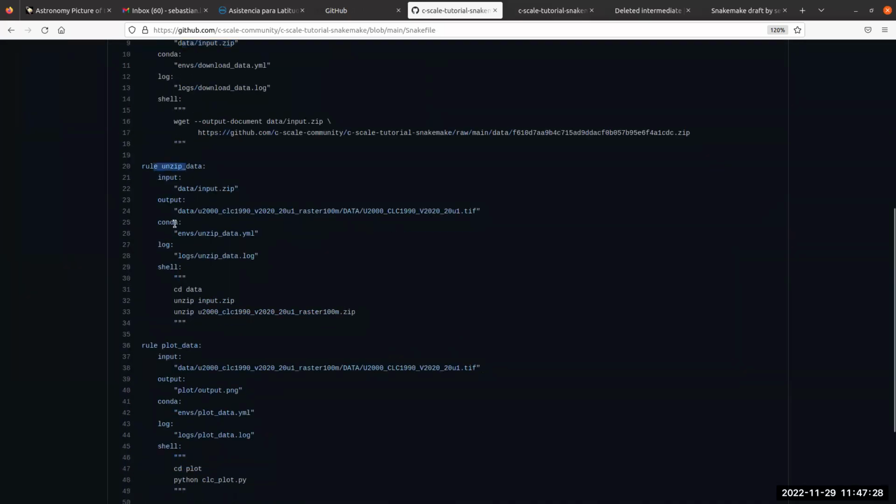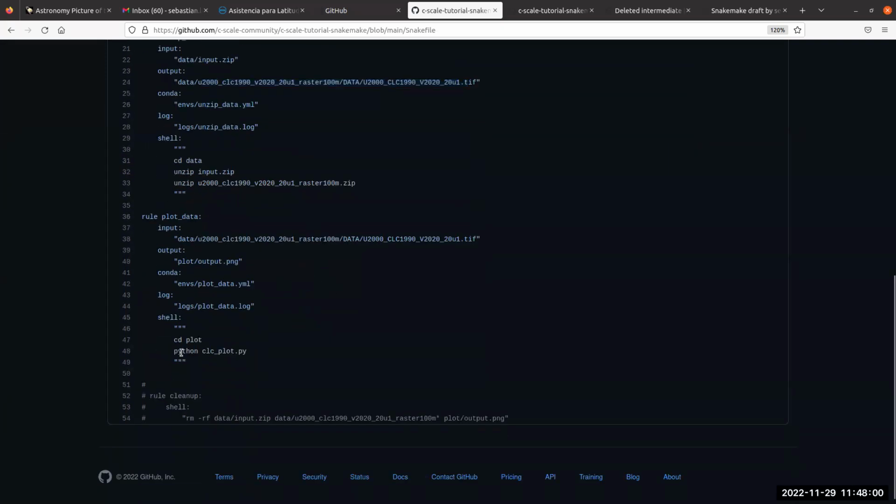Then this rule is going to take as input the input.zip. It's going to unzip it, and it does so a few times because apparently Benjamin wanted to get this file out. So after unzipping, you get this output file. And again, I'm using a specific Conda environment and log file for those. After the data has been downloaded and uncompressed, I'm running this Python script, which takes as input this file from before, the diff file, and I'm producing a PNG output.